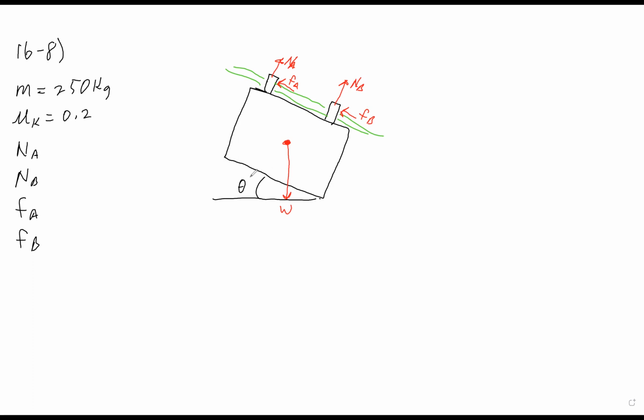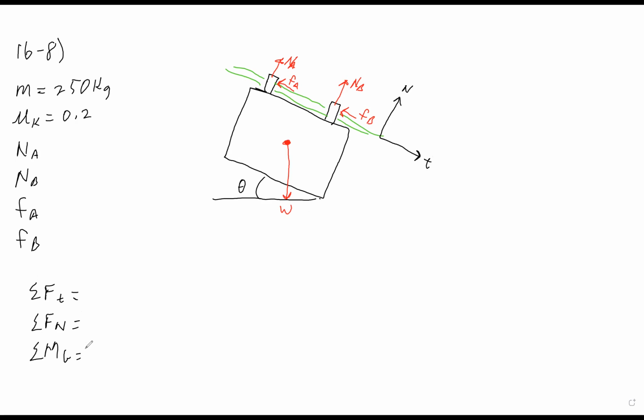Normally, we would always do the sum of the forces in x and the sum of the forces in y. But sometimes slightly different labels can be more appropriate. If you have your axes with an x and a y like this, then your axes are oriented with the normal and the frictional forces, and only the weight is going to be at an angle. Another way to label this, and just so you know that sometimes the book and the examples will do this, is that this is the normal axis and this is the tangential axis. So just for practice, I'm going to do my forces that way. We're going to do the sum of the forces in the tangential direction, the sum of the forces in the normal direction, and then the sum of the moments about the center of gravity.